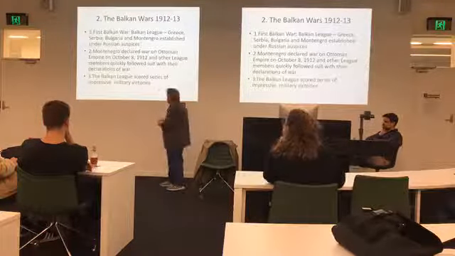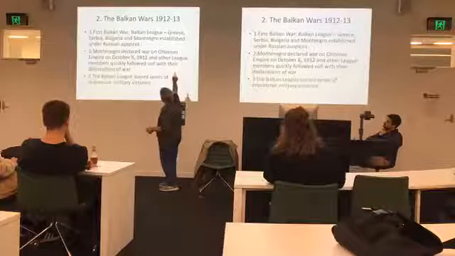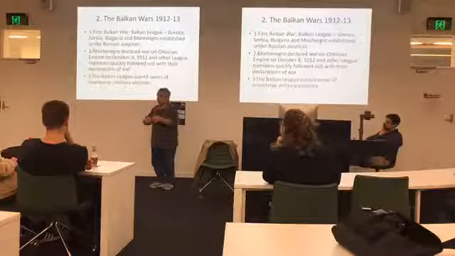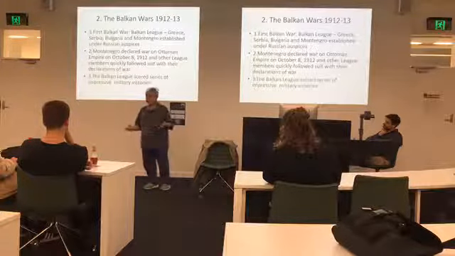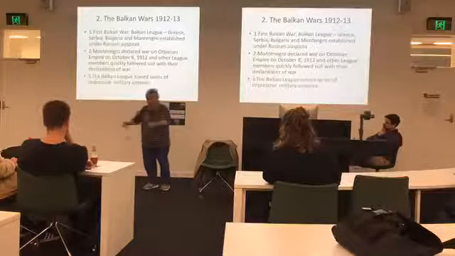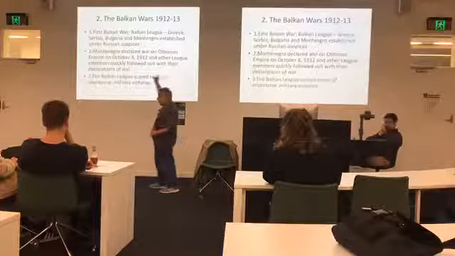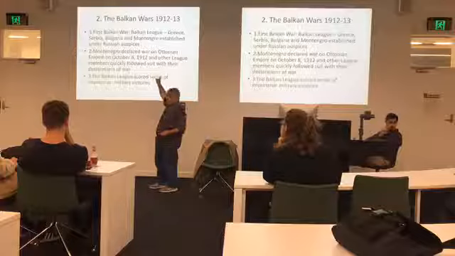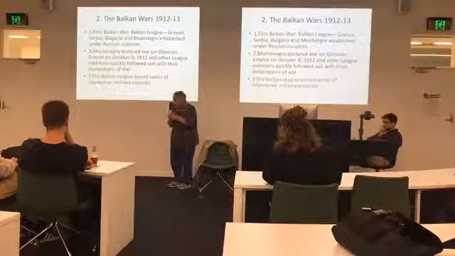Okay. So what the Russians did was they encouraged Serbia, Bulgaria, and Greece to form a series of alliances, secret alliances. And of course, at that time, the Ottoman Empire was starting to be on its knees. They're having revolts in Albania, what is now modern-day Albania. And also, from 1911, they were involved in a war with Italy, the Ottoman Empire, over a place called Tripoli, which is now modern-day Libya. And the Italians won that war.